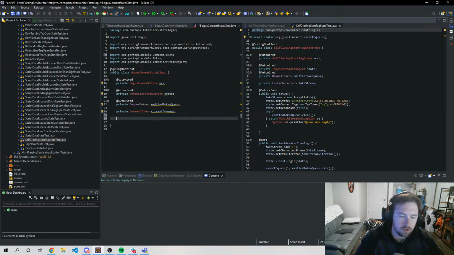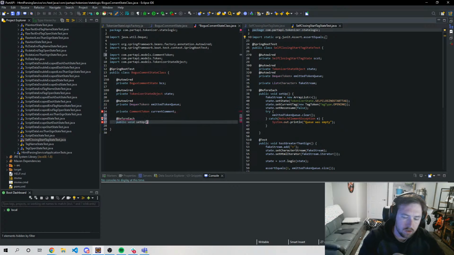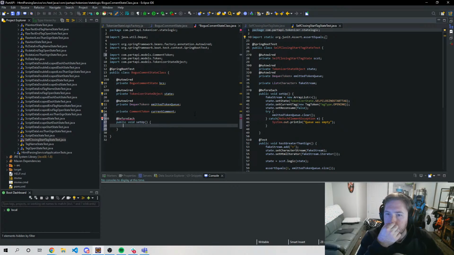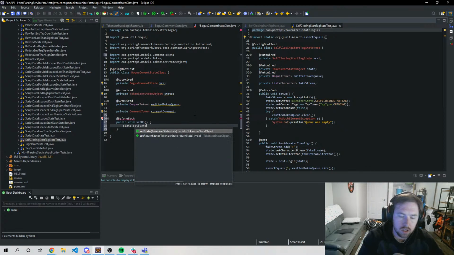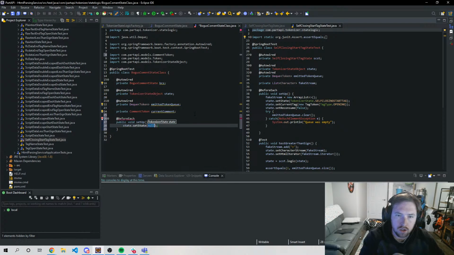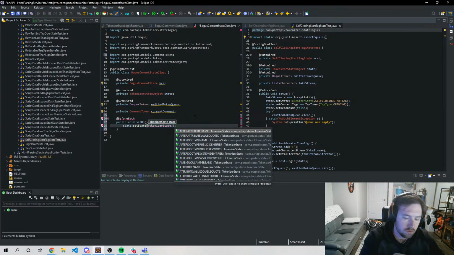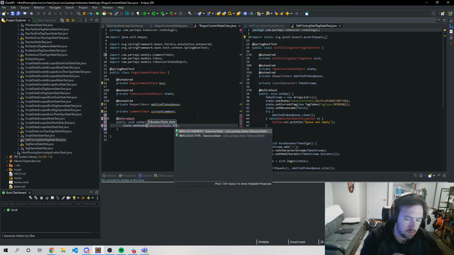Now before each, set up the test. Before each of these, we will write public void setup. I'm just doing this general thing. We need to set the state to tokenizer state dot bogus comment.